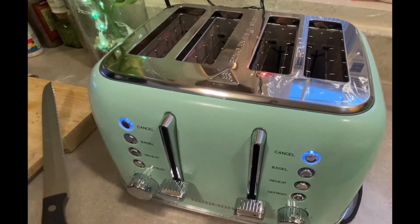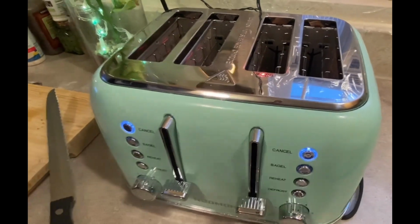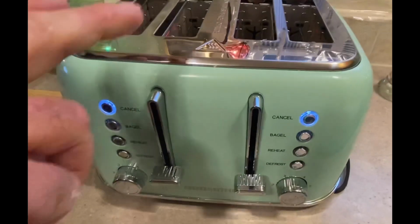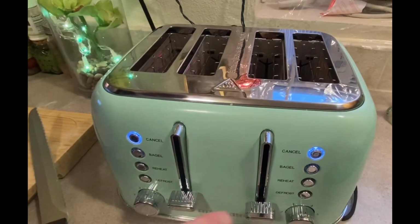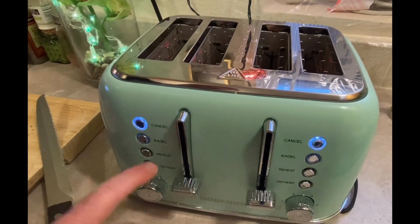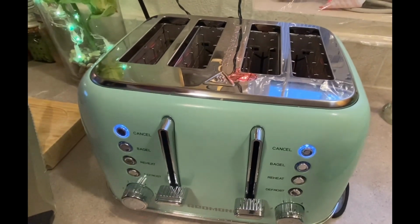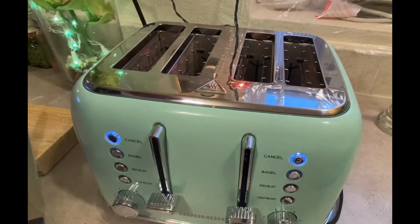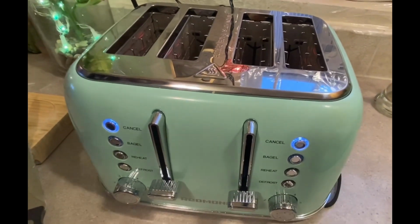Yep, I believe so. This is pretty cool. This is like the Cadillac of toasters. It looks like a Cadillac. We started on number 2 setting. We went to 3.5. We started on number 3 setting. We went to 4.5. But then you have all these different options: bagel, reheat, and defrost. But just so you know, you just added another 3 minutes on top of something that really just needed 1 more minute. I did, yeah. So you might want to pop that sucker up so you don't burn your toast.